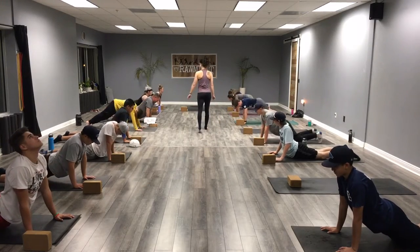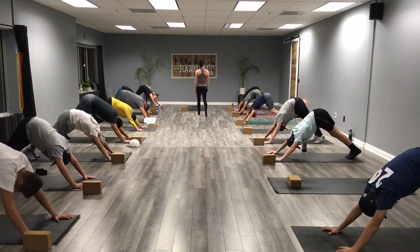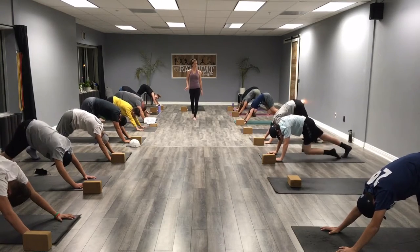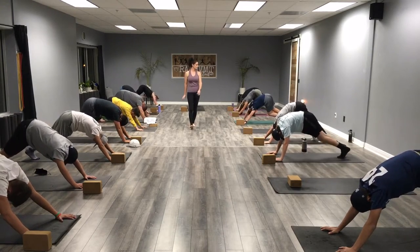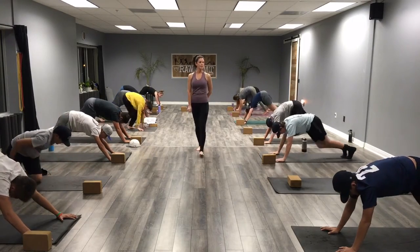First downward facing dog. Lift your hips. Good. Now pedal out those feet. Move around here. Check in. See how we're feeling. See what we're working with. Good. Look between your thumbs. Let's step, walk, or hop. Take it to the top of your mat.